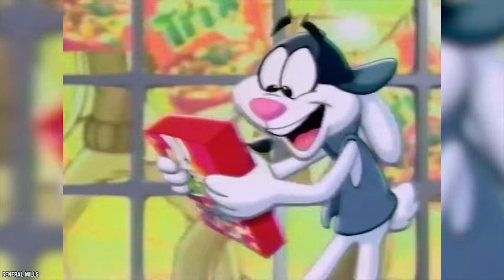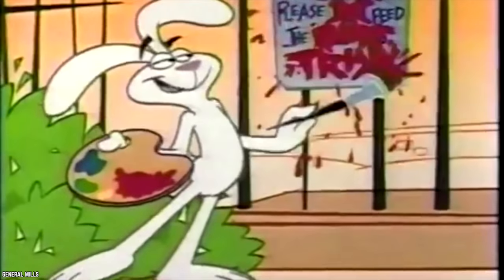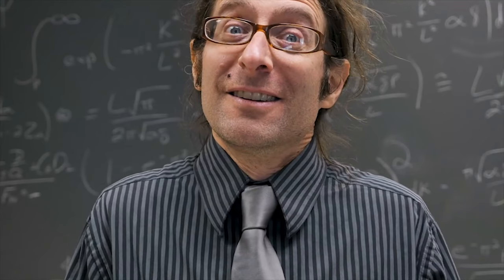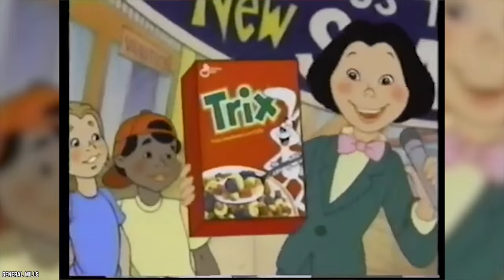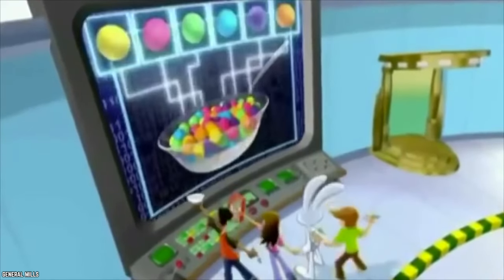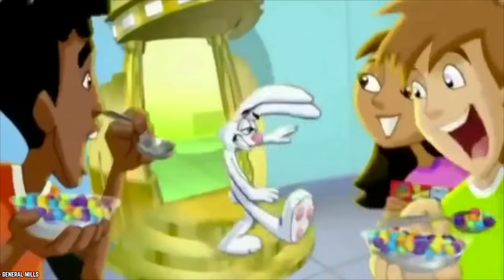He's evolved over time, but at his core he's still the same bunny we, our parents, and grandparents before us know and love. He's most recognizable for his role in cereal commercials, where he tries to trick children into handing over their Trix cereal. In 1991, the original Trix spheres were replaced with cereal pieces shaped like the fruit to which their flavor and color corresponded. Then in 2007, they decided to go back to the original circular pieces. Their less-exciting appearance took a lot of the fun out of eating Trix cereal, and for that reason the fruit shapes were sorely missed.